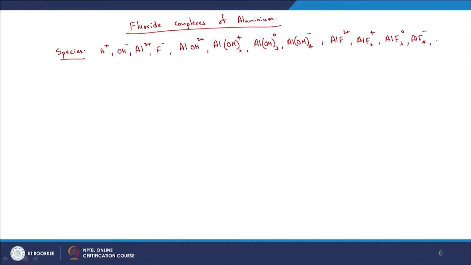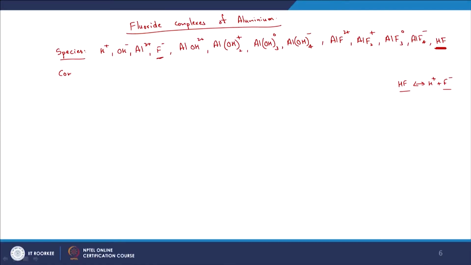Depending on the pH, you can also have the conjugate acid for F minus, and that's going to be HF. So that's something we need to keep in mind now. So they are not just F minus, depending on the pKa value of HF dissociating into H plus and F minus, you will also have the relevant conjugate acid and base. That's something that we need to look into as we keep progressing through the course. You need to understand that all the relevant reactions are going to occur simultaneously.